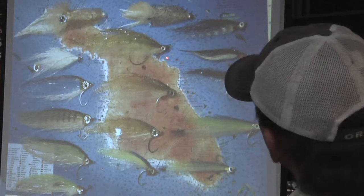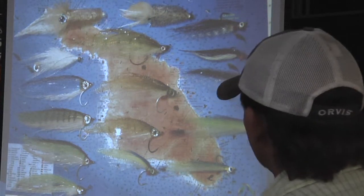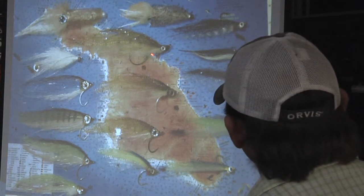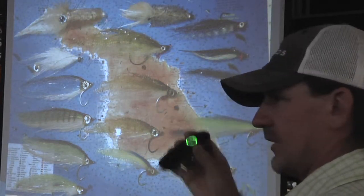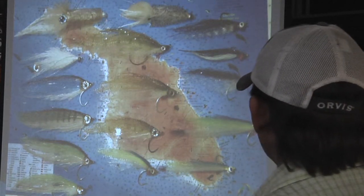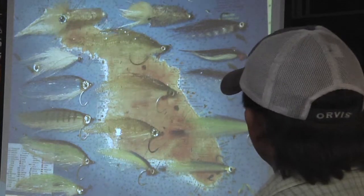Here are some of the flies used for Catalina Island. Your island candy is going to be your squid pattern. Working down, this one mimics your flying fish — kind of a blue hue to them. Your mackerel, jack smelt, and top smelt are represented by olive and chartreuse colors. The saltine pattern here has a conehead and a big J-bend back hook — I like that fly for big calico bass deep in the kelp. With the conehead, if you throw that fly into the kelp it sinks straight through, whereas dumbbell eyes tend to get hung up. This is the new skull head that's been out for about two years — nice and heavy to get down deep. These patterns are tied with yak hair — not a pretty material, but natural, and in the water it has a translucent, pretty transparent quality.